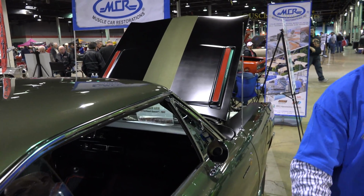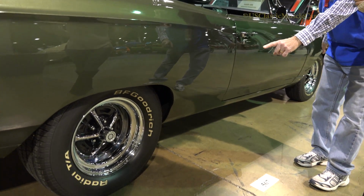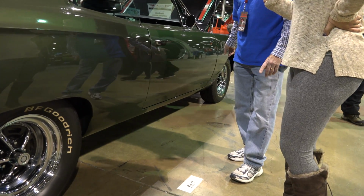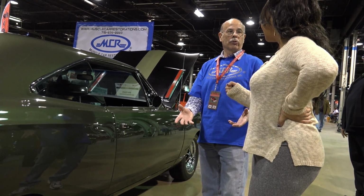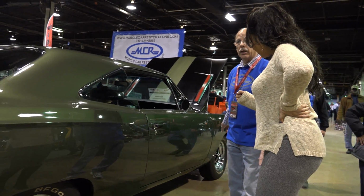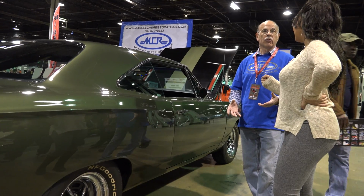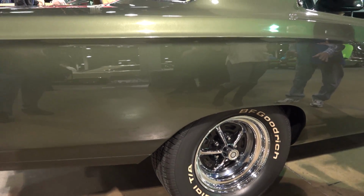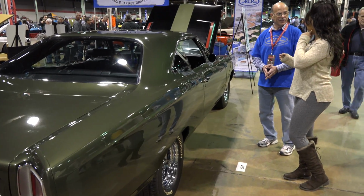Now on the wheels you mentioned, in the back are drum brakes. When they were made at the time, usually both back and front wheels had drum brakes. These have front disc brakes. It's the early front disc brakes, which was again an option. Most Roadrunners had drum brakes on the back and front. The disc brakes are better because they have more stopping power. Having all drum brakes makes it a bit more difficult to stop, especially in larger cars. So there were quite a few options, and whoever purchased this car ordered it that way. Yeah, that was pretty cool.